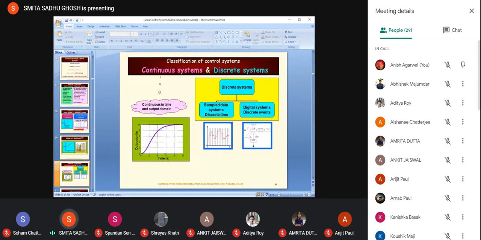And so a system which has such a characteristic, such a response, would be considered a continuous system. For that matter, continuous systems would have responses which look like this. When I say look like this, of course not the characteristic being displayed over here, but what I mean is that continuity exists both in the time as well as the output domain. On the other hand, for discrete systems, this discretization may exist both in the time domain or in the output domain, or both, right?